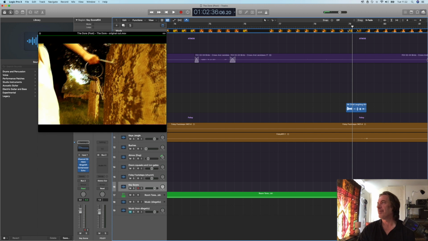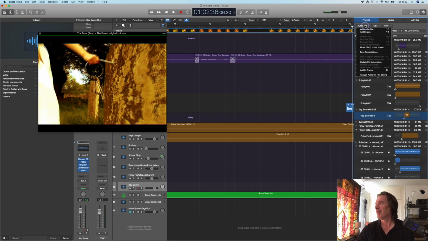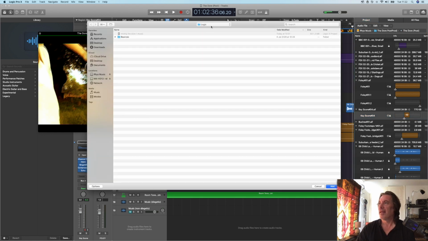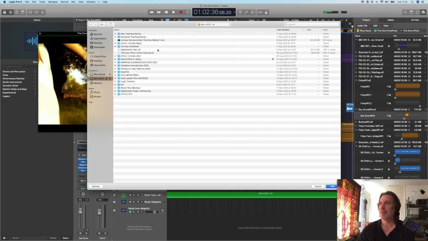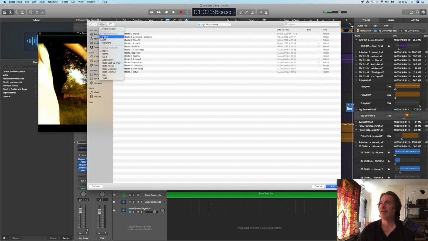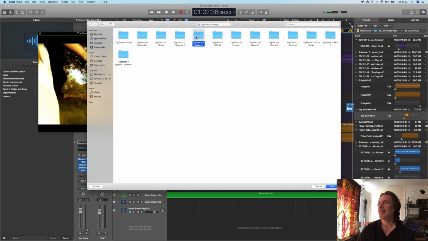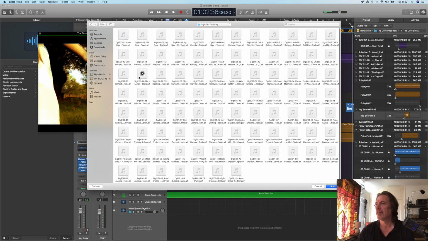I'm going to go into my browser, add audio file, and go to my sound effects library. Here we go. I'm going to choose DigiEffects, that's probably good. Let's go to the icon view. Industry. So what have we got? I want something with knives.